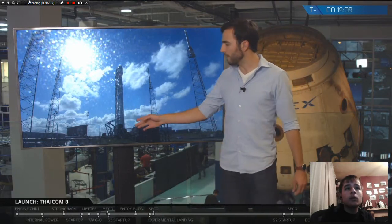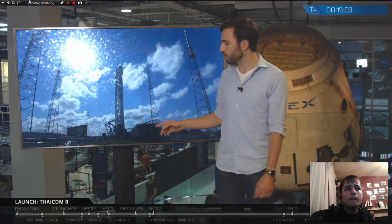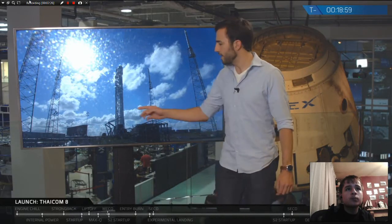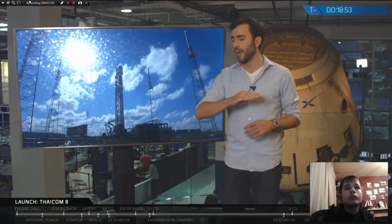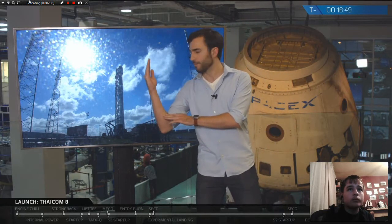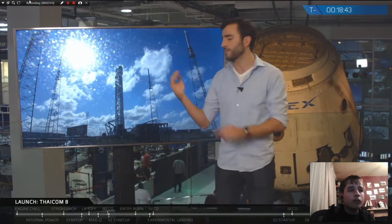The big structure right in the middle is the Falcon 9 rocket. And we actually assemble the Falcon 9 rocket in a hangar that's just off the screen. We assemble it horizontally in what's called the transporter erector. That's that support structure that's currently standing right next to the rocket. So we assemble it horizontally on the transporter erector and then roll it out on big rails right to the launch pad and erect it vertically. And then just before liftoff, the transporter erector actually leans back just a little bit to allow the rocket to clear the tower.